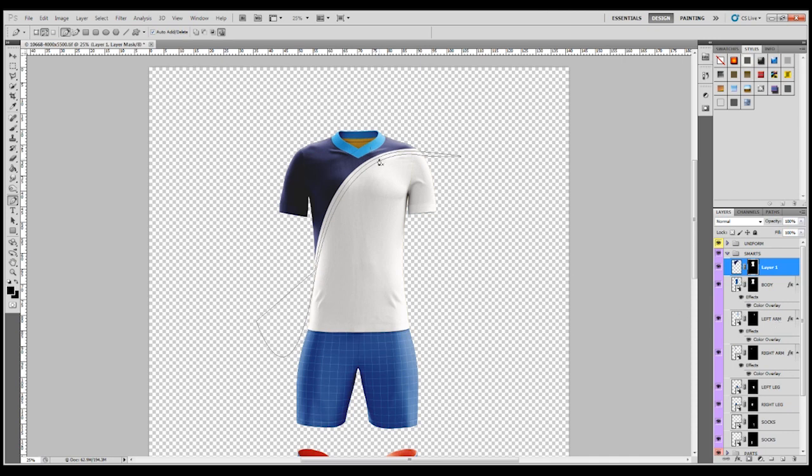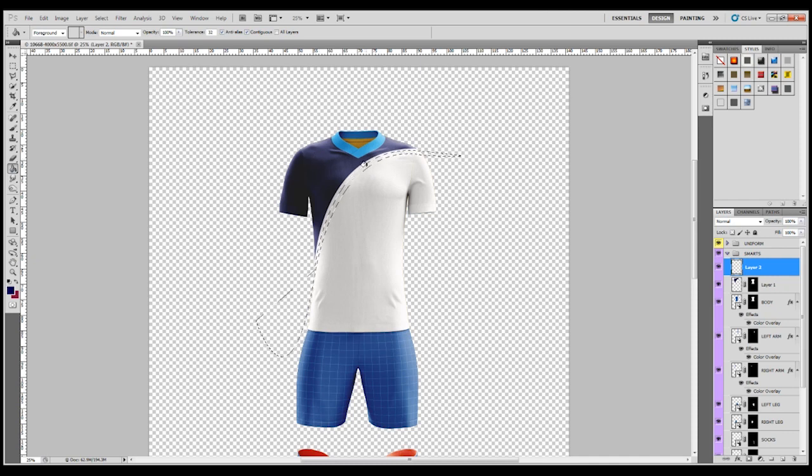So we're going to do the same again. In the middle, right click, make selection, okay, and you'll see there it's selected it all. And now we're just going to create a layer above the one we just created. So again, create new layer, and we're going to fill that again with the same blue.